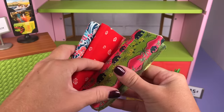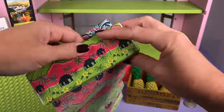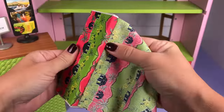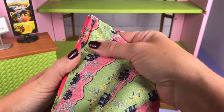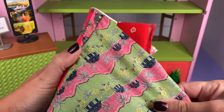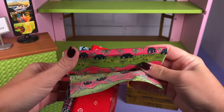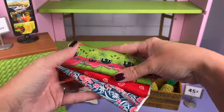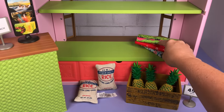It's very cute. Now, as I unwrap this, it does have a pretty good amount of fabric on here. It's not just wrapped around one time. It's wrapped around several times. And right at the end, it's stuck together, and it looks like it's just like a heat and bond or something, keeping it together so you can actually pull it apart. So if you wanted to use this fabric to make something for your dolls, you totally could, and you could keep a little bit on the bolt so it still looks like it has fabric for sale. Maybe make a cute little purse or something. I love these. But yeah, we might have to make something with the extra fabric on these rolls.